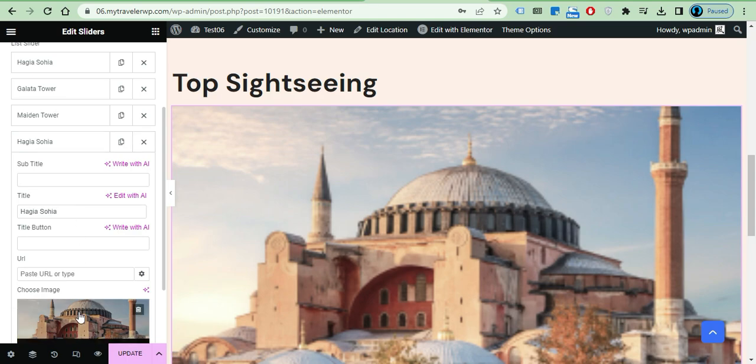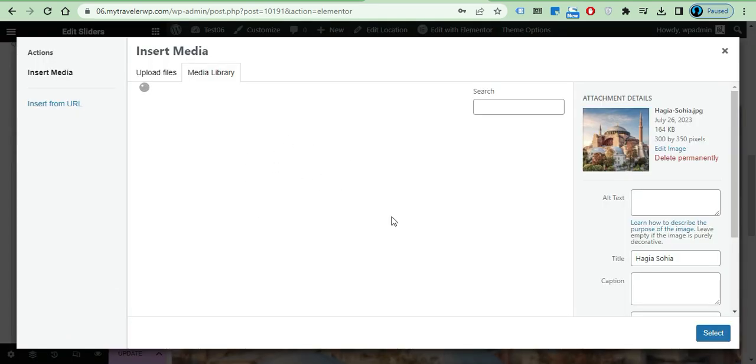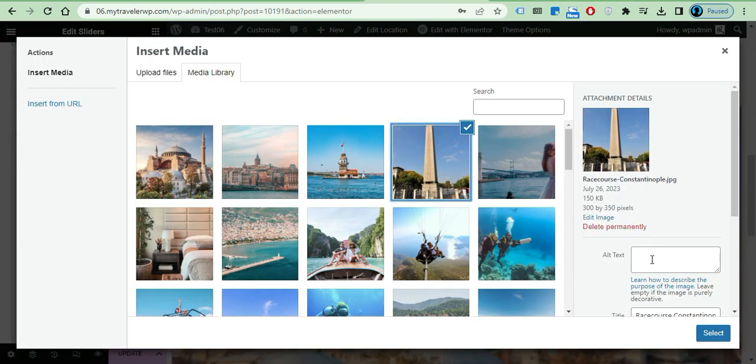We change the images to Galata Tower, Maiden's Tower, and the last one, and we just repeat the same steps.